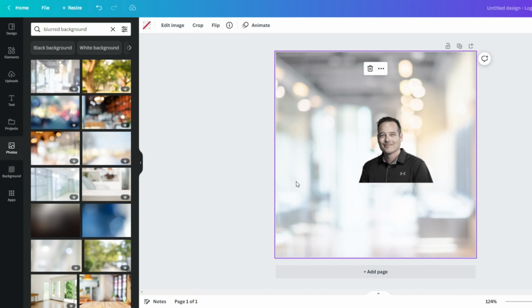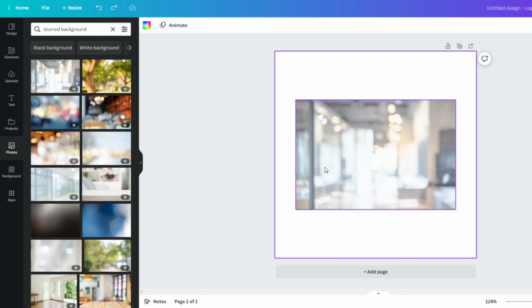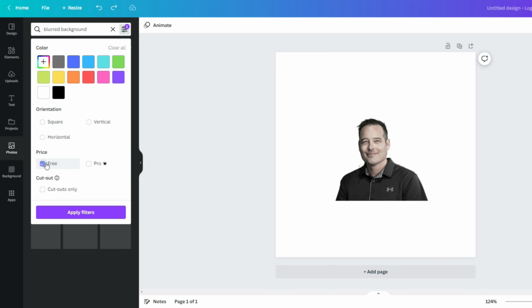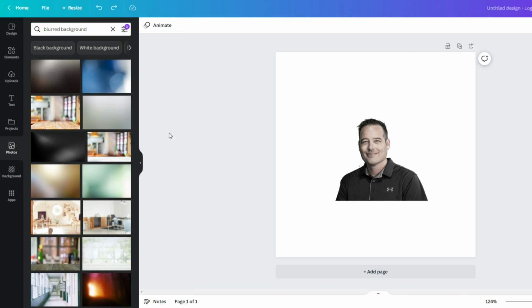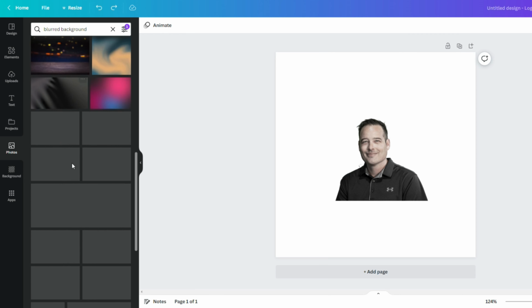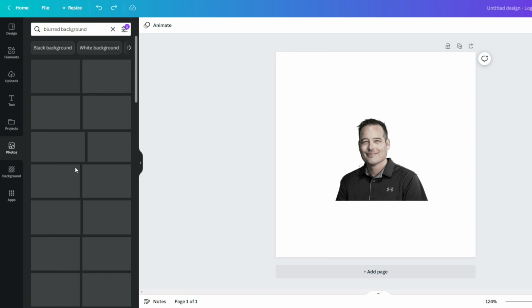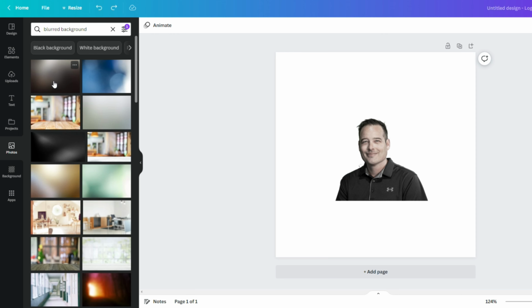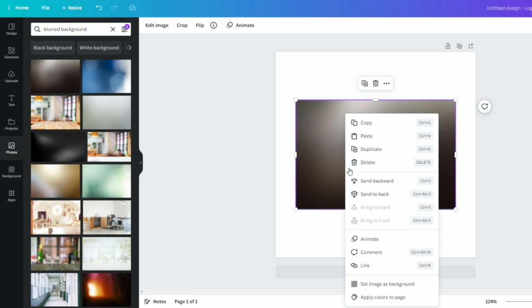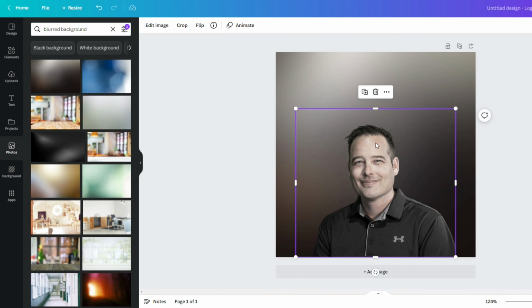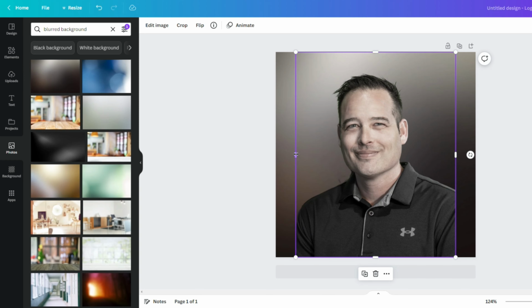But for sake of ease, and I want to make sure that you guys don't get confused by this, when you see these crowns, they're the pro version, but you can go up here and then click free and apply your filters. And then all of these are free. So, I mean, you can use any of these as a background. Right? So let's say just a typical professional one would probably be just like a regular image with a black gradient in the background. So let's take a look and see what that looks like.